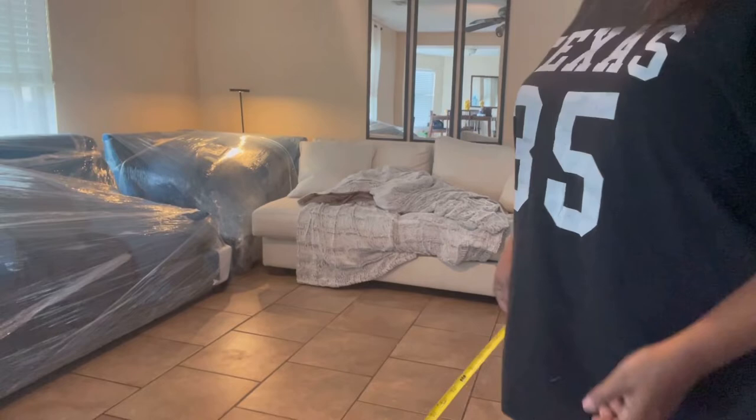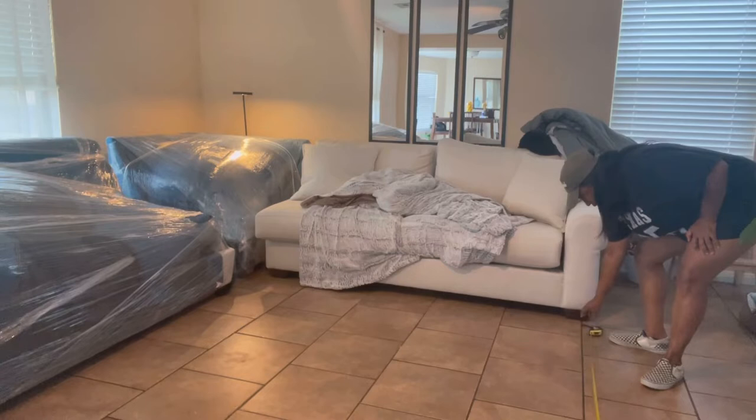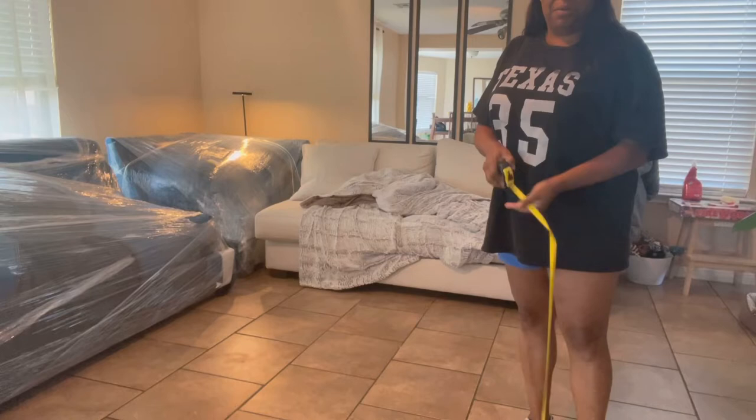I would like 9x12, but for that specific rug that I saw that I liked, it didn't come in that size. This is where the 10 feet stop. Actually, I think it'd be better if I put the rug this way. I don't know, so we'll see. But I am gonna go ahead and go with that size. And then I'll just insert you guys a clip of what the rug looks like.